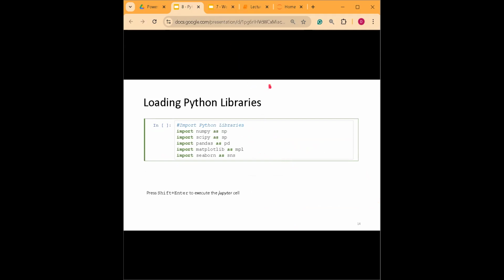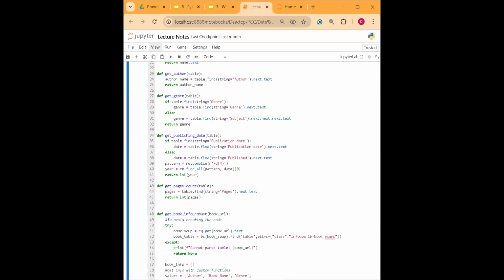Okay. So, loading the Python libraries. We're going to input these: numpy as np, scipy as sp, pandas as pd, matplotlib as mpl, and seaborn as sns. We're going to start here.